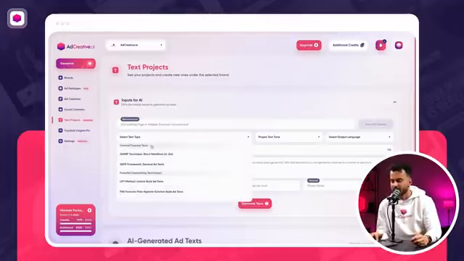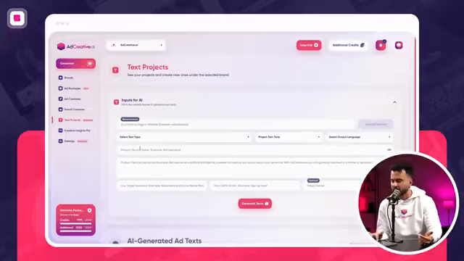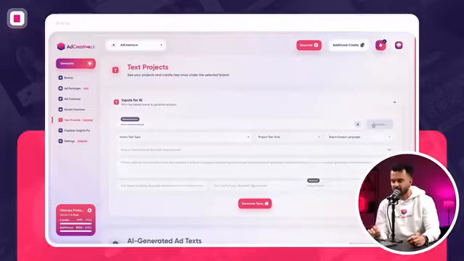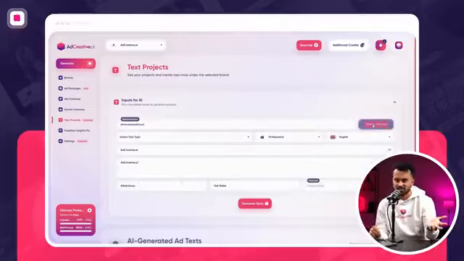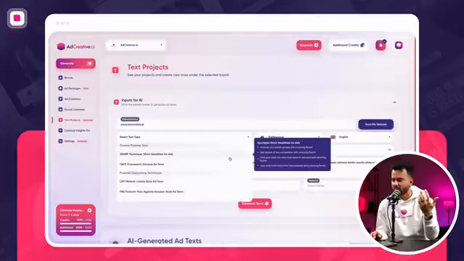As you can see, AdCreative.ai asks me, okay, what type of ad text do you want, what is your desired tone, and what is your desired output. Then tell us your product name, product description, target audience, call to action, etc. But of course, as you know, you can also go ahead and write AdCreative.ai like that, scan your website, and just using that much information, our AI is going to fill up every single thing: your brand name, your brand description, your target audience, your goal, your tone, your language, output language. The only thing that I need to do is, okay, what kind of text do I want?